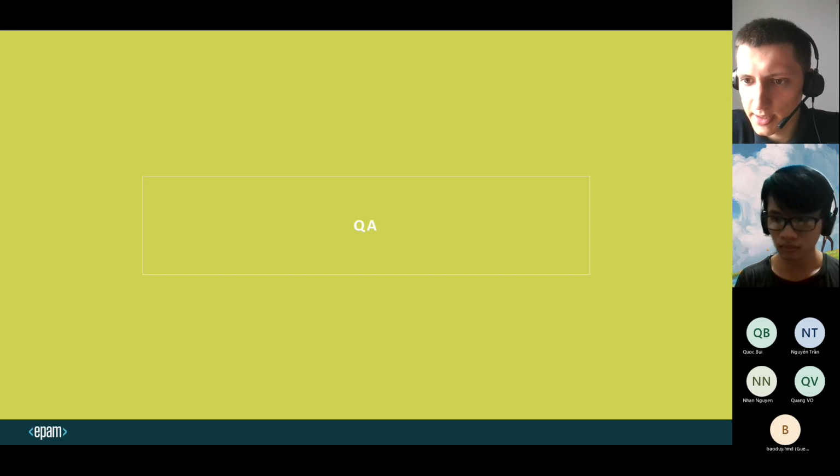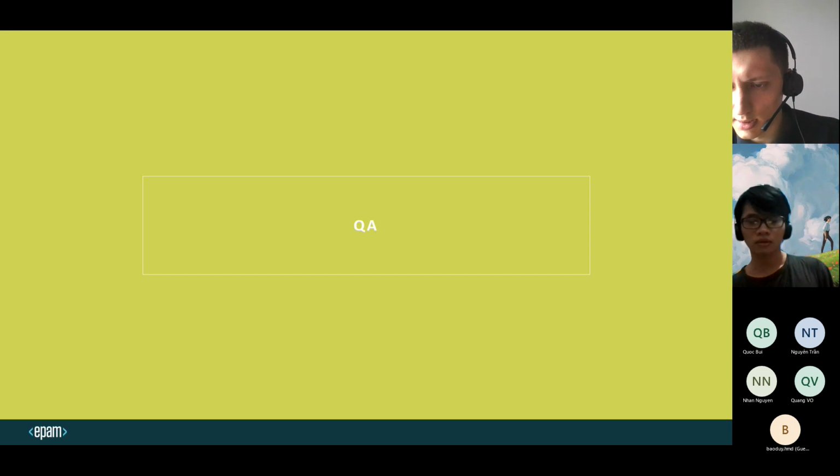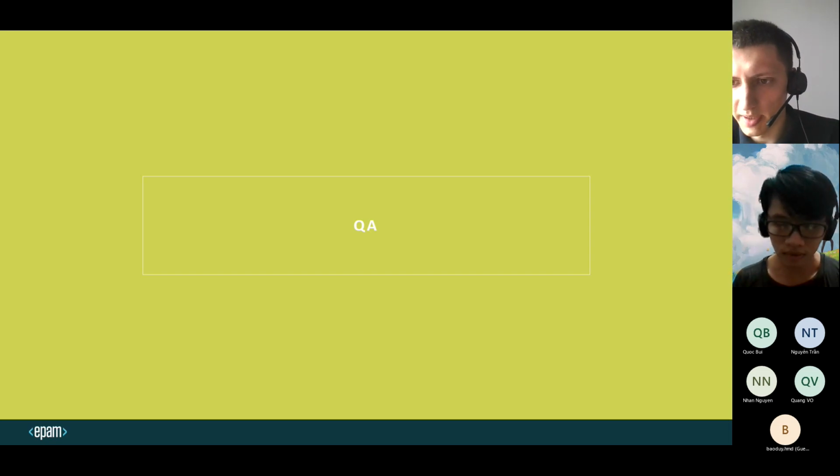So cookies and token based on session ID, which backend needs to generate and send. I am not sure that I understand the question. So cookie and token based on session ID, which backend needs to generate and send. Could you please rephrase the question? I'm not sure that I understand it.